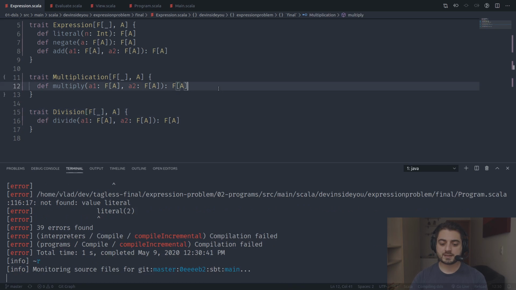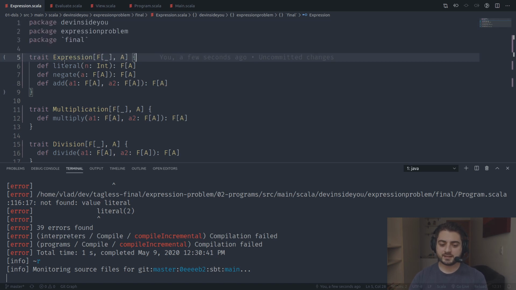All right, like this. Now, obviously, everything down there is not going to compile. So before we created a trait so that we can vary A, now we can not only vary A, but we can also vary this, let's call it wrapper for now. And by the way, one interesting thing, if you start to look at Tagless final functional libraries, like for example fs2, you're going to see that they look exactly the same. So there's a string of some effect and some A.